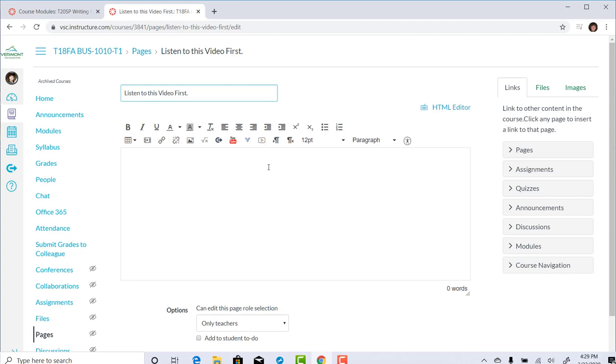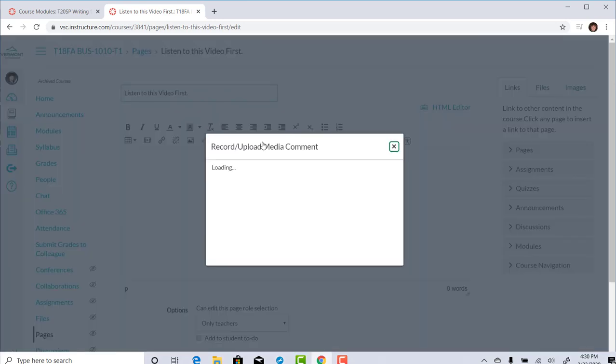So I'm not going to put one in here, but I'm just going to show you that when I click on this, you're going to see me sitting here in my recliner chair, where I spend quite a lot of time with two computers in front of me here. And you'll see a bit of my kitchen in the background. And then I'm not going to record, but if I wanted to, I would click Start Recording. I would record as much as I wanted, then I'd say Finish Recording, then I can listen to it, and then I can save it if I want to. So I'll just show you the process. I'm not going to record anything.